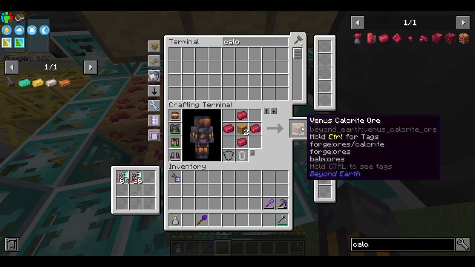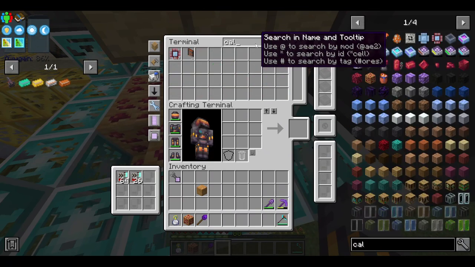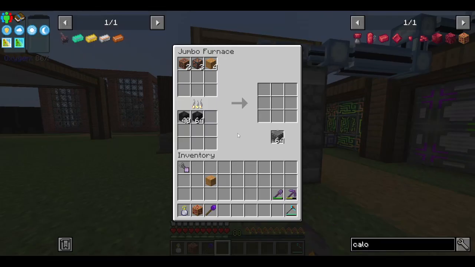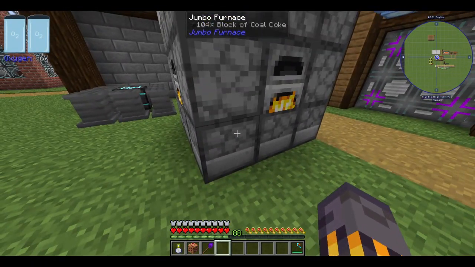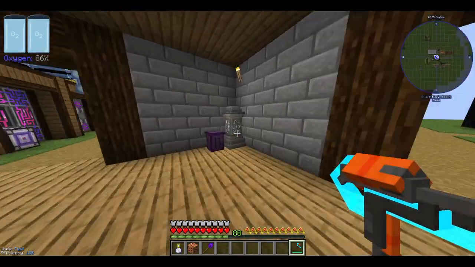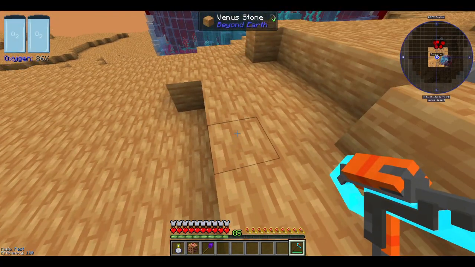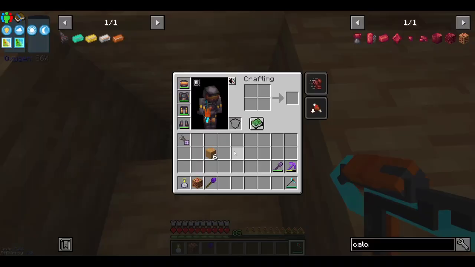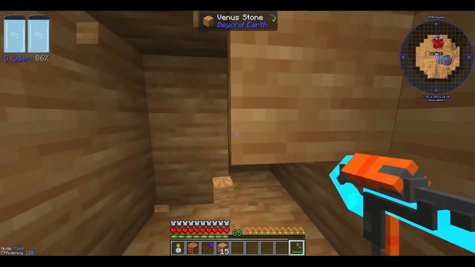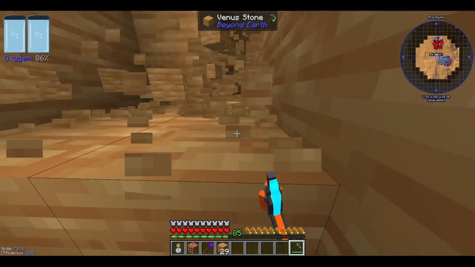Okay. Oh, almost enough. Let's see. No. Why game? Why did you really have to do this to me? So 4 times 9 is 36. Okay, let's get 36 of Venus stone. Okay. I need a bit more than that.